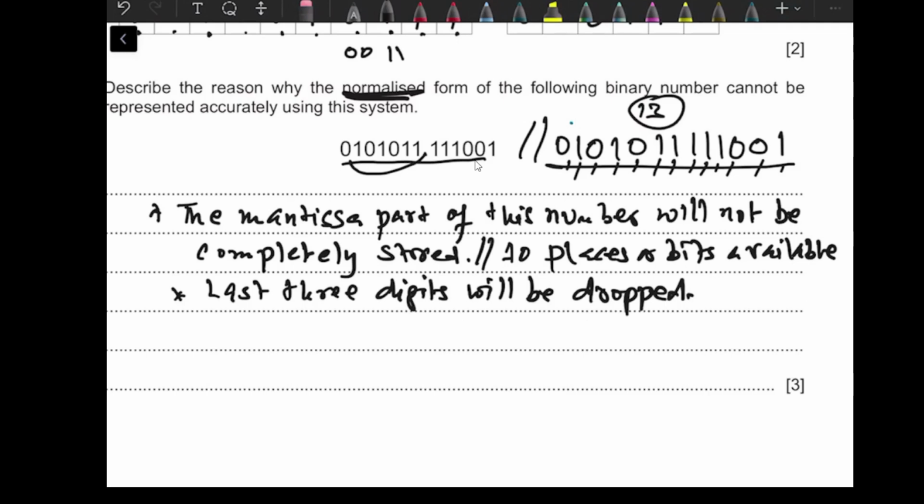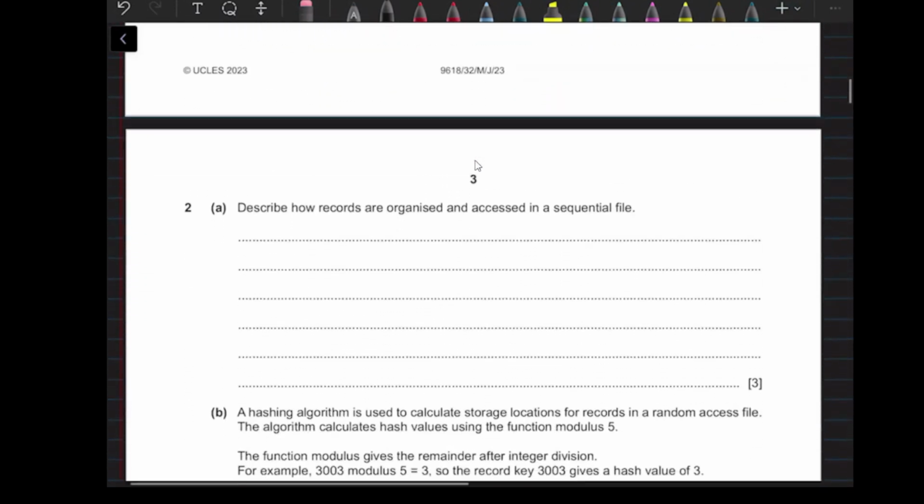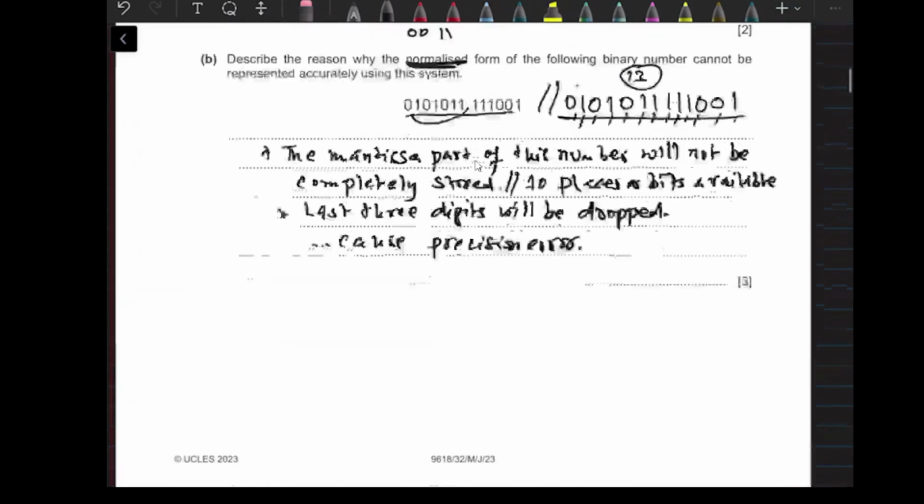So that can cause precision error. The number will not be as precise as we need. So this is the answer of this part. Okay, I'm sure it is clear.